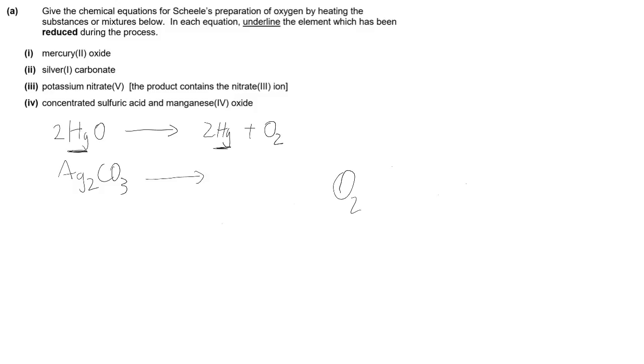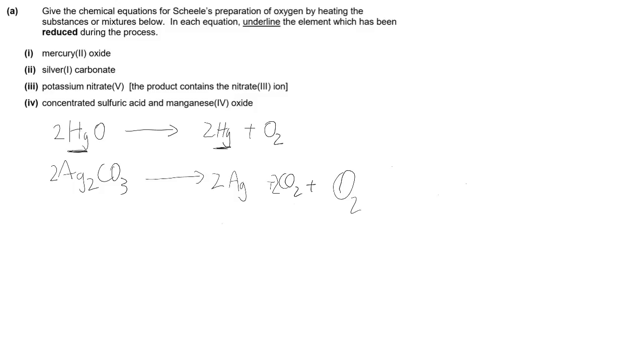Now you might think here then that we're going to get CO2 as one of the other products. So if we write down CO2, now in order for this to balance, we do still need to get silver out as well. And note that the oxygens aren't currently balanced. So what are we going to do about that? We're going to probably want to have 2 silver, 2 CO3. So now we need 2 silvers on this side. Now we need 2 CO2s on this side, and now it looks like we're all balanced. We've got 6 oxygens, 2 silvers and 2 carbons on both sides.